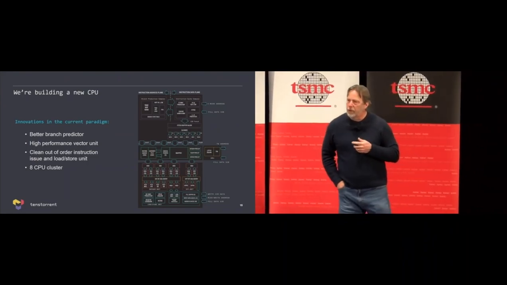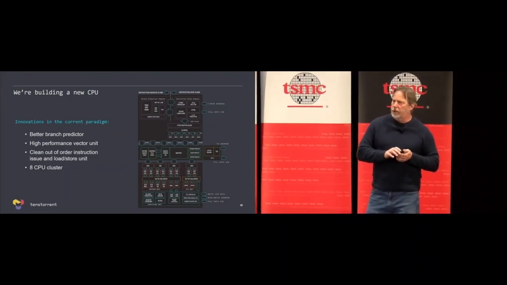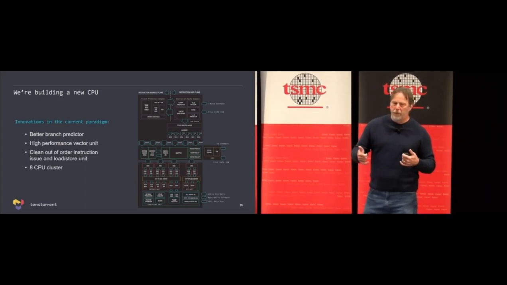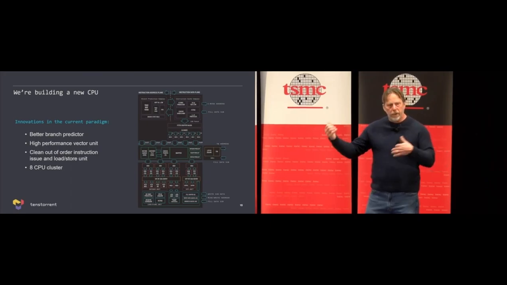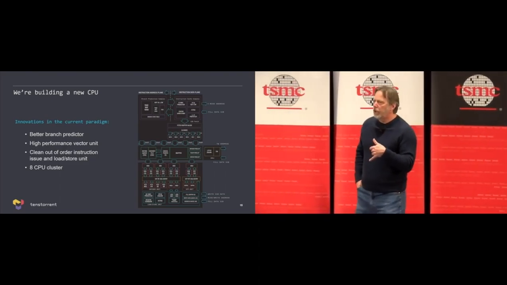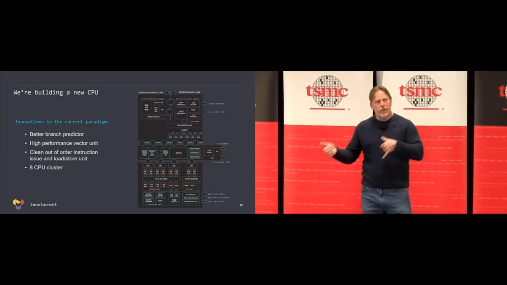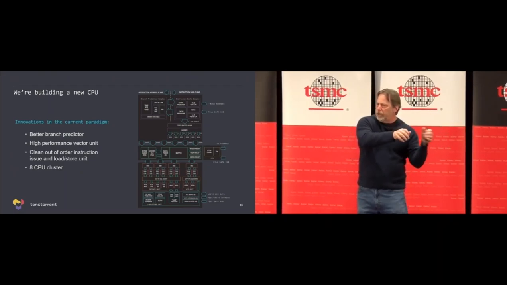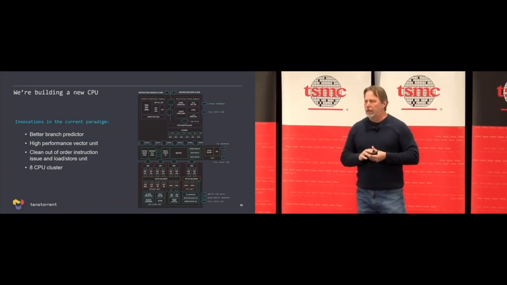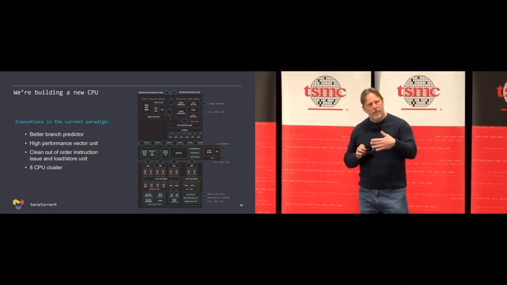So let's talk about what Tense Torrent's doing. And it struck me, we're building a new CPU. It's a RISC-V processor. We call it Escalon. And we're doing the classic innovation steps. We're working on a better branch predictor, high-performance vector unit. We're doing a very nice redesign of how out-of-order load store units work to make that really clean and execute really well. We're building this so it naturally builds into an eight CPU cluster. And then we have a cache coherent protocol on top of our NOC, so we can build a bigger cache coherent server. And we're also putting in features so that the processor itself, this is a general purpose processor that runs like C programs, can talk with AI processors that run AI programs. Because we've seen instances where in the AI graph you do some work, and then you want to give it to a C program, it does some work, and then hands it back. So we're going to have some additional features for that. But these are all innovations, not transformations.